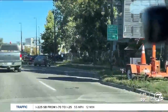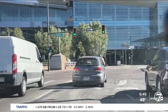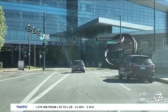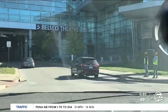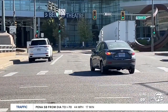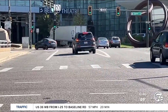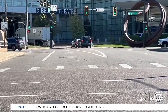Now if a driver is waiting at that light in that second lane from the left with their left turn signal on, that would actually be the right-most left turn lane — it's a little confusing. So if you're in the left side there, you have the left turn lane to go north on Speer, and they're actually doing it right. But if a driver is in the third lane from the left with their signal on trying to make that left onto Speer, they're doing it wrong — they should be going straight onto Stout under the convention center.